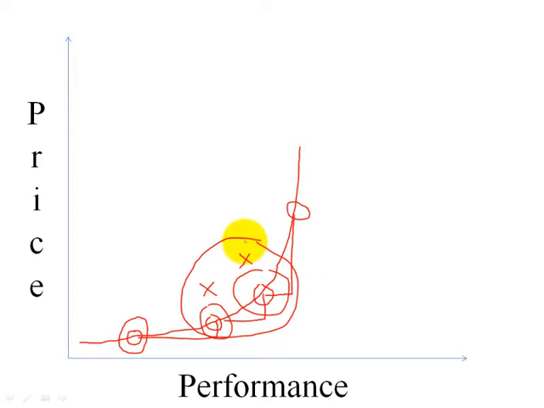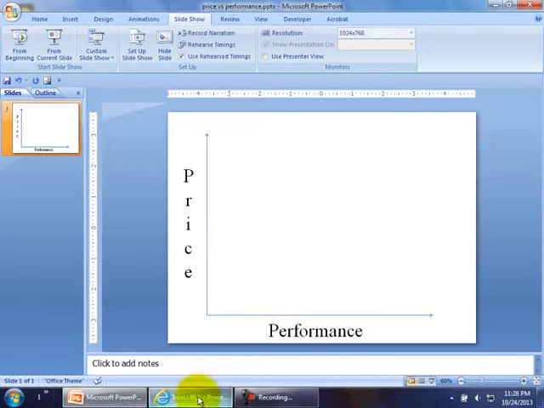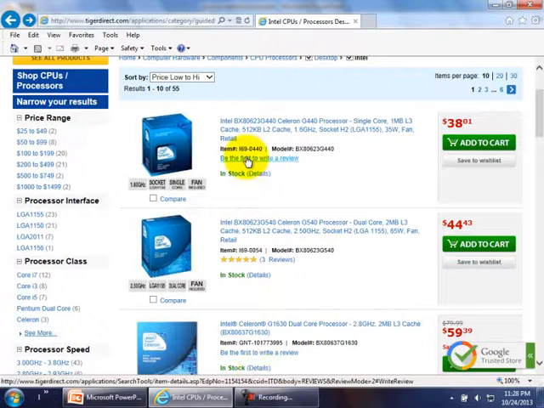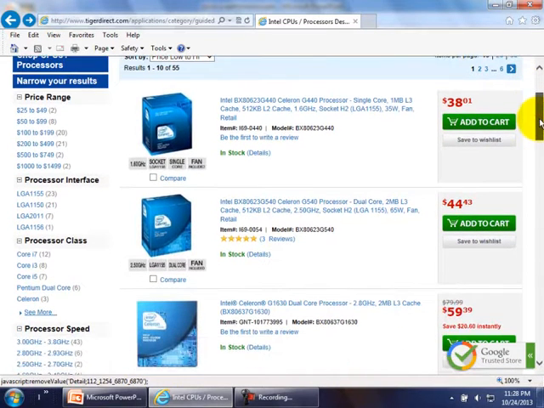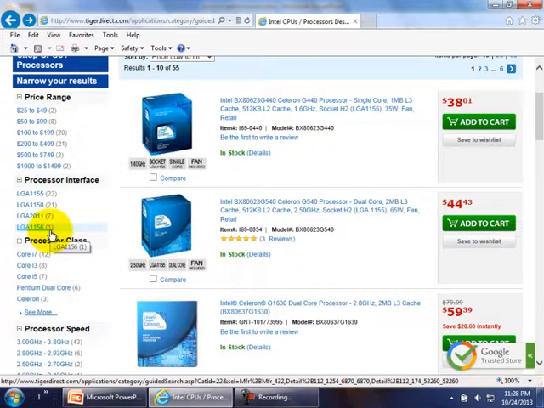Okay, now let's get rid of this and go back to the website I was talking about. On this website, which is Tiger Direct, I'm on CPUs, desktop Intel, which is what we talked about all first cycle. And you basically have 4 sockets right now. 2013, you have LGA 1156. There's only one processor available. That was when they came up with the next generation Pentium 4 processors. That was the socket they used.